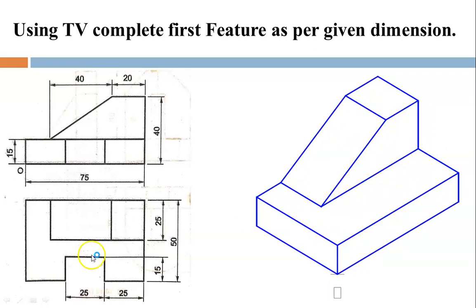Now coming to the next feature, that is the slot. When you see from the top, there is a slot. Material is removed from the front end. This is the front end of the object in the top view, and here it will appear as a rectangle. So we need to remove material in such a way that it will be at the center. So 25, 25, 25. So 25 is a box at the center, and it has a depth of 15 mm.